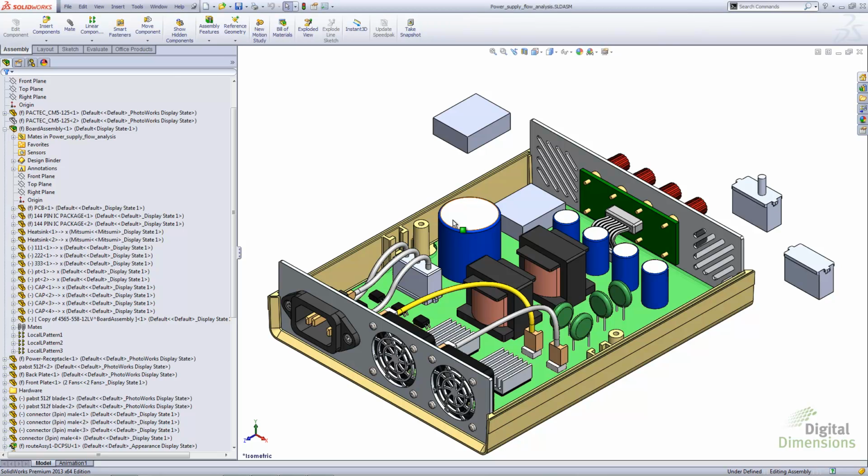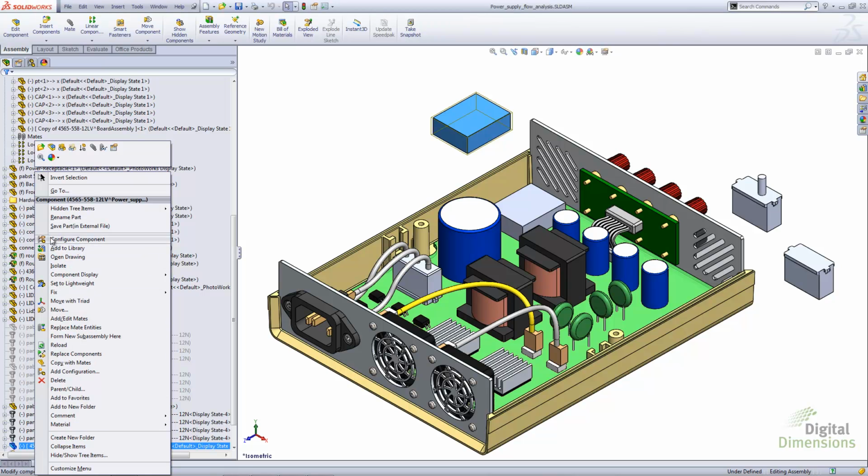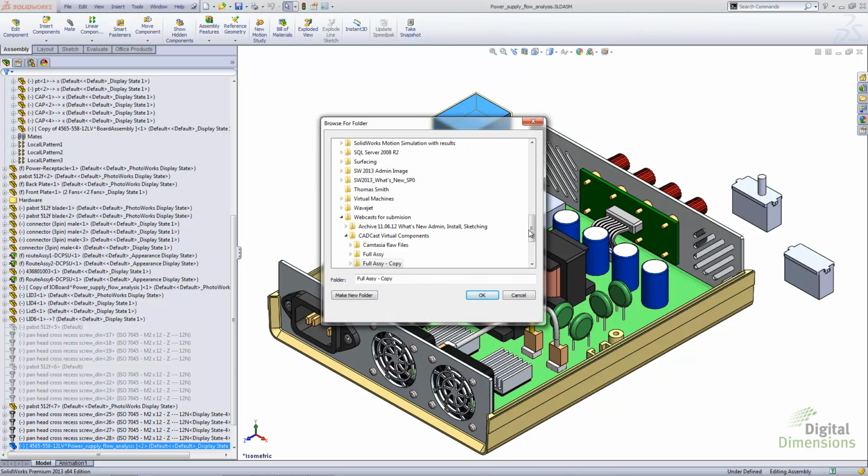Let's say that I want to save the virtual component external to the original file or assembly file. Let's say this enclosure part, I want to save these externally. You simply right-click over the virtual component and say Save Part In, and then I can select the component. I can specify the same assembly path as the original parent general assembly, or I can specify a path in which I want to save this component.